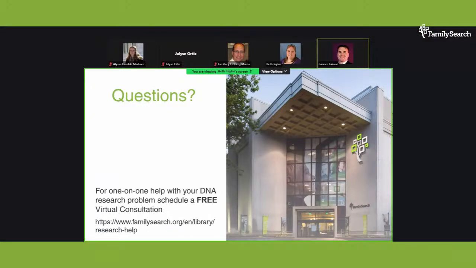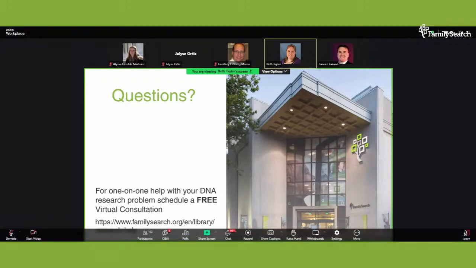I don't know how many there are for the others. I think the Y37 is a lot more popular, because it's the cheapest. There's the Y37, the Y111, and then the Big Y, and every time you go up to a bigger test, of course, it costs more. So people tend to start with the Y37. At last I heard, I think there was at least 1 million in the database.